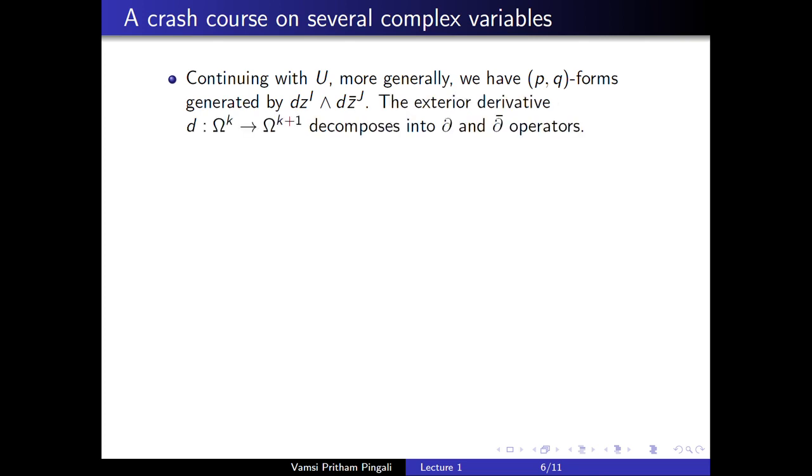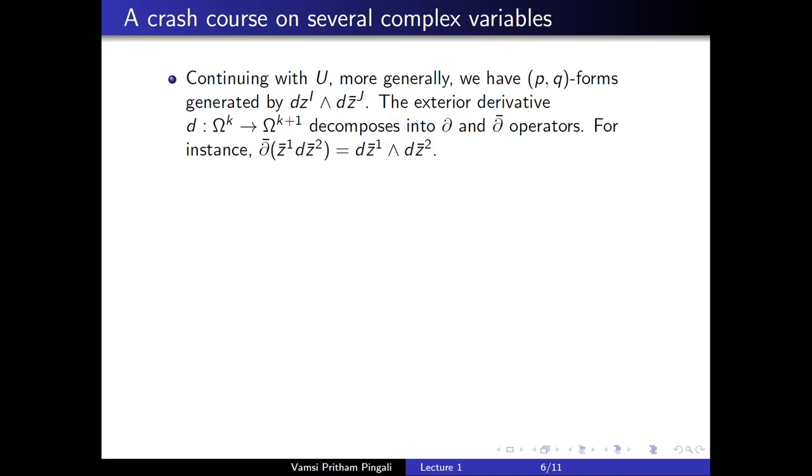Now, remember in usual differential geometry you have the exterior derivative, which takes a k-form and spits out a k plus 1 form. The formula being, if you write omega as f times dx1 wedge dx2 and so on, then d omega is simply df, that is the sum of partial f by partial xi dxi, wedge the rest, right? So this exterior derivative breaks up into a sum of two differential operators called del and del bar, d equals del plus del bar, in the obvious way.